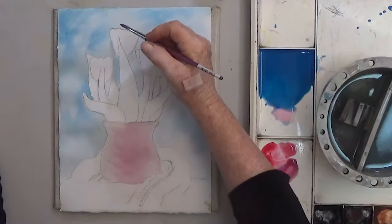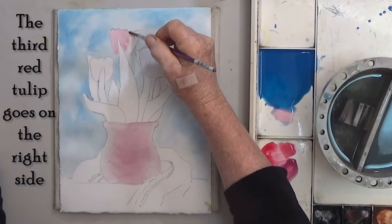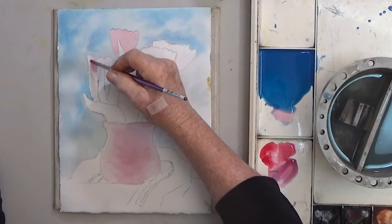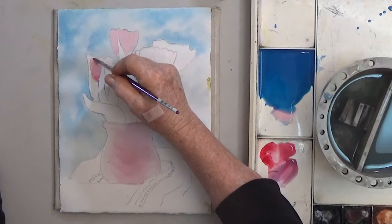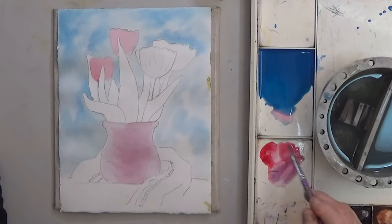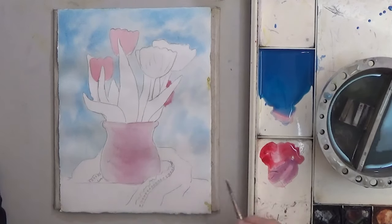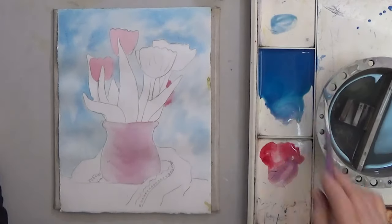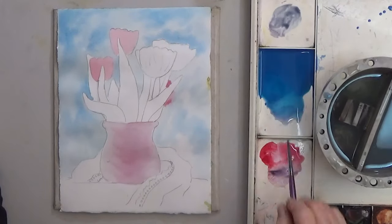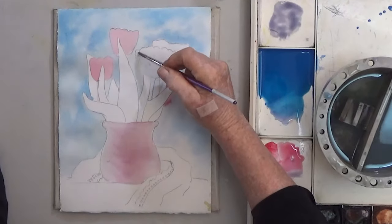For the tulips, three of the tulips will be pink also. For the white tulips, you want a little bit of gray. I mixed my red and blue and added a tiny bit of black. You want the white tulips darker at the bottom and lighter at the top.